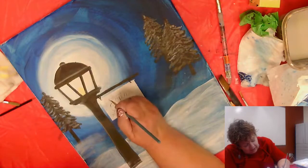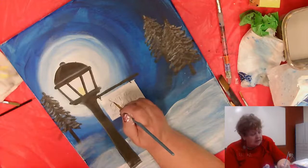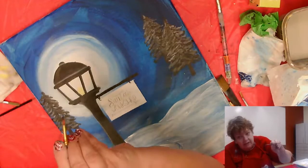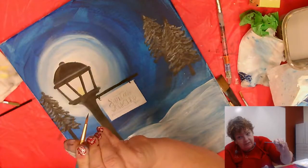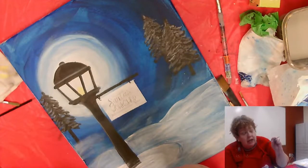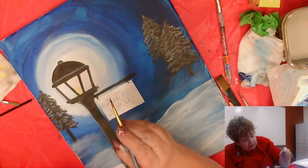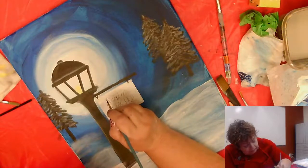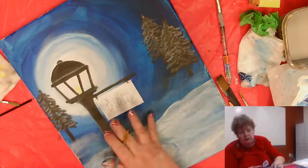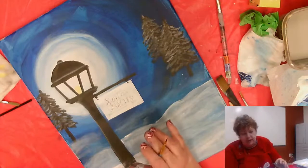Okay, so I'm going to do my Santa's workshop sign. If all you want to do is use a Sharpie on this, go ahead. That's why you have a nice little pointy brush though for these. Again, put your black on, or by the way, red, green, whatever color you want to make this sign, you can do that. And as a matter of fact, if you're doing the elf, you may want to do it in red and green because that would balance it out quite well.